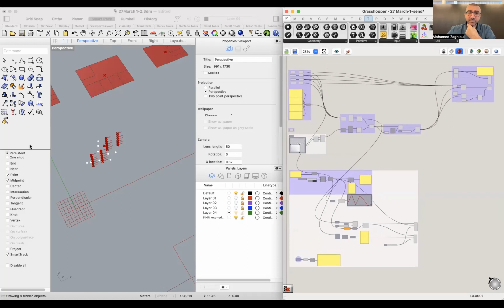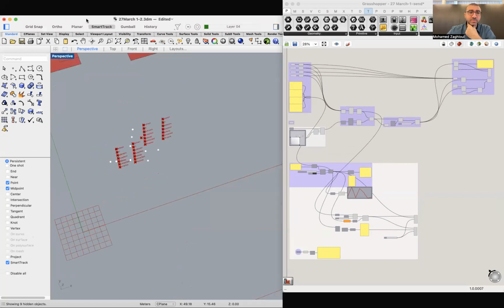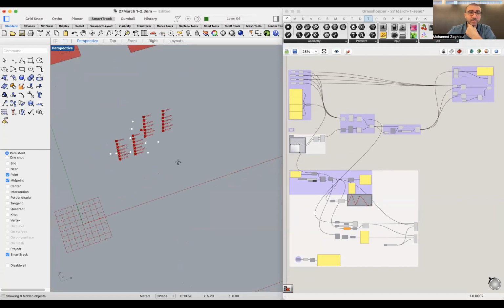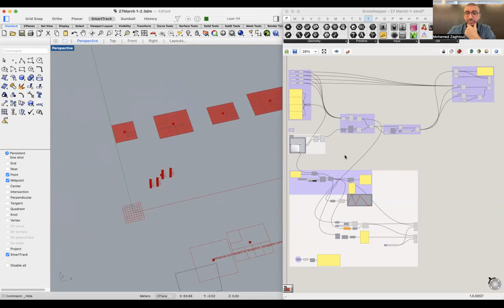If you remember last time, you have only these 4 floor plans, which is very few. I will hide these points, and I will also hide this part.